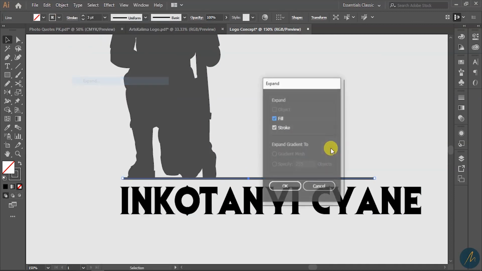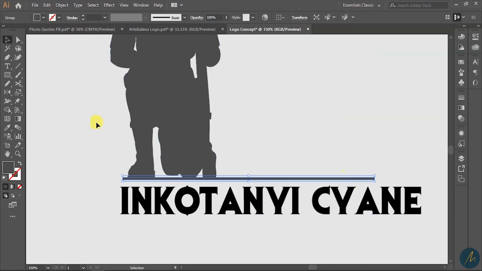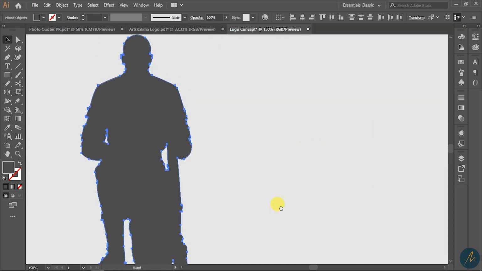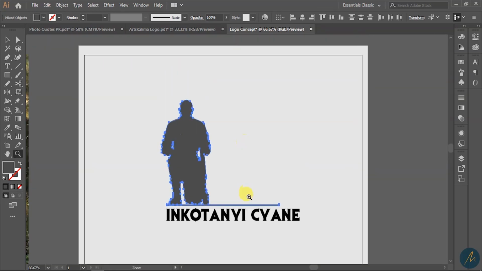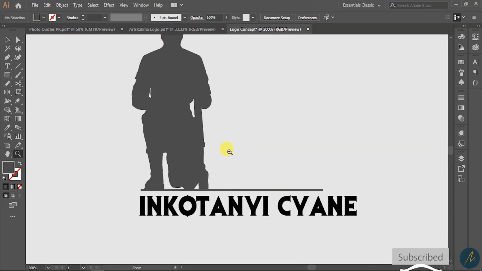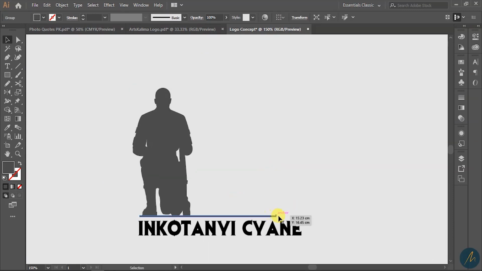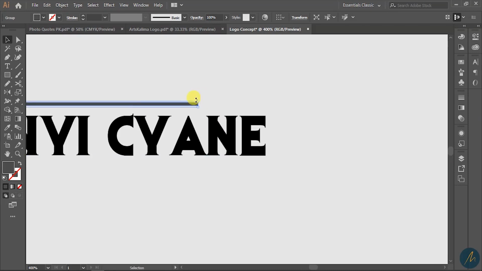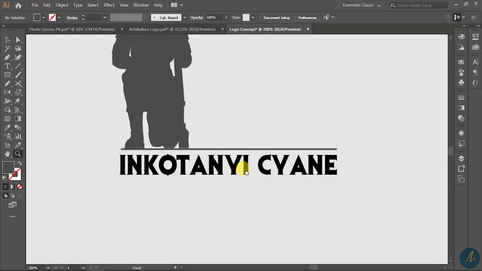I'll go to Object and turn it into a shape in order to resize it consistently. We select both, decrease the size. Now it's a shape. I can go ahead and hold my Shift key, or not hold any tool, and then I can transform it like here.